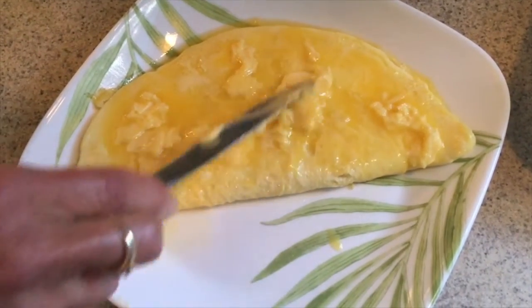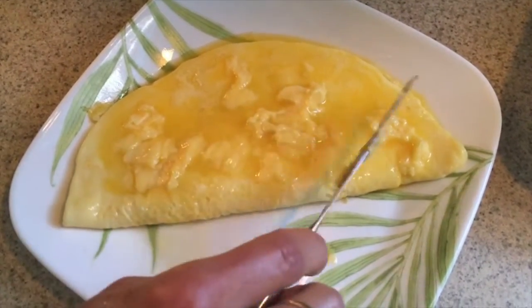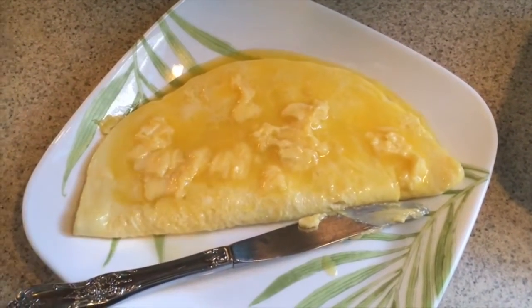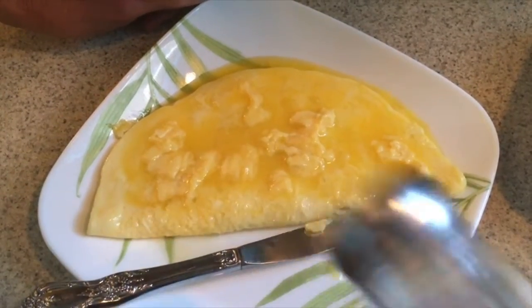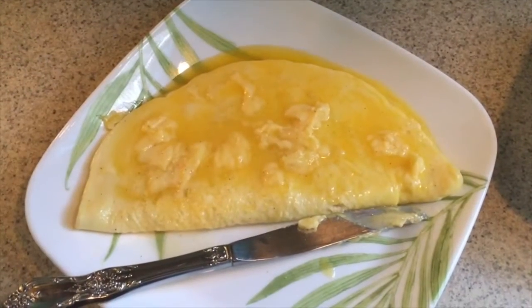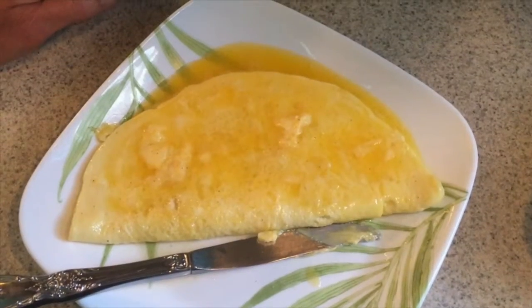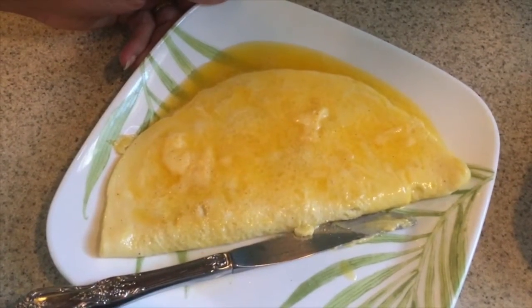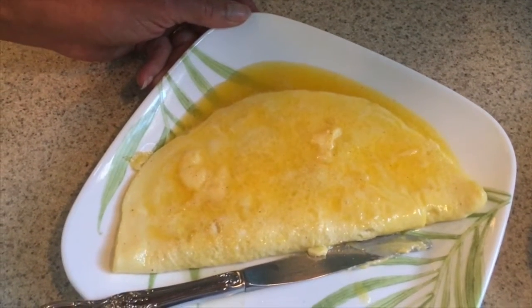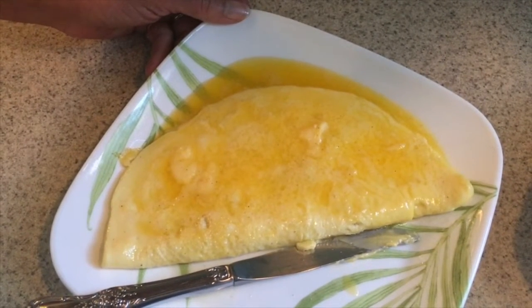Raw butter is totally different to digest compared to pasteurized butter, even organic pasteurized. Since we believe blood is supposed to be salty, I put a generous amount of salt on it — though the cheese itself is salty so it doesn't need as much. By the way, I have great heart rate, great blood pressure, and my coronary artery calcium score was zero. Egg yolks, butter, and cholesterol are great hormone food.